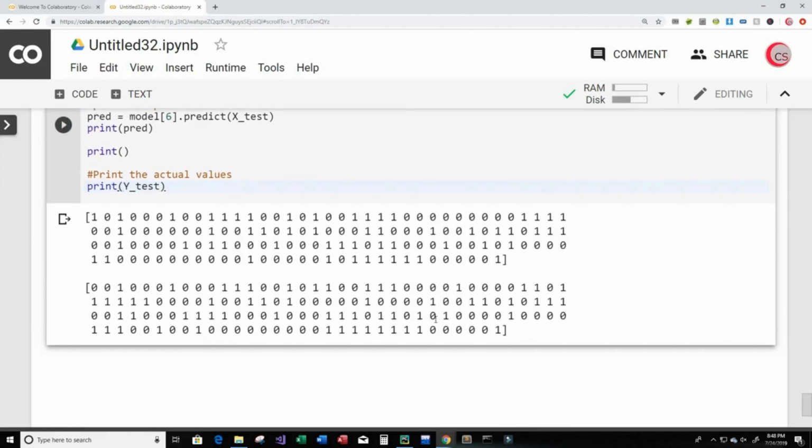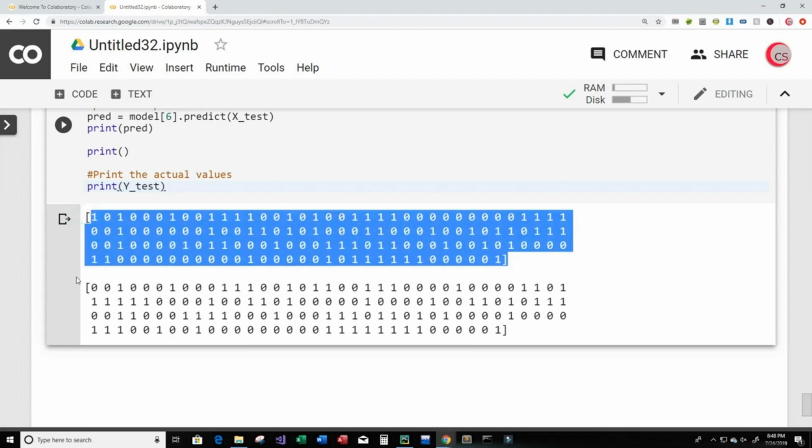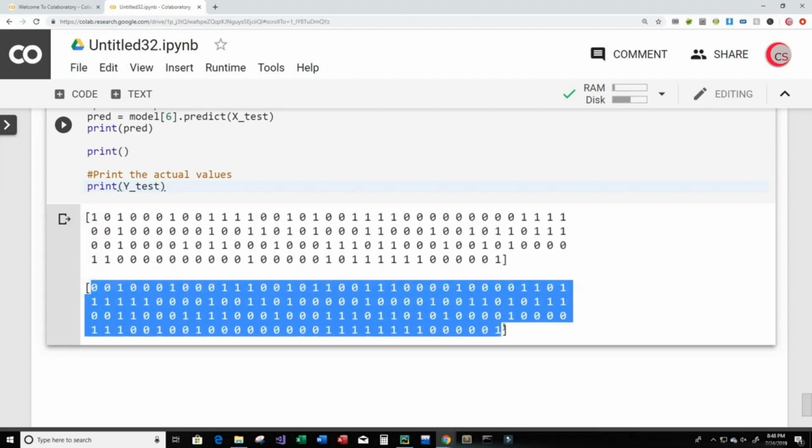Okay, so now we can actually visualize what it's doing for each passenger. So, you know, a 1 means that our model believes the passenger survived, and a 0 means that the model believes that the passenger did not survive. And so again, up top here is our prediction, and below here is the actual values.